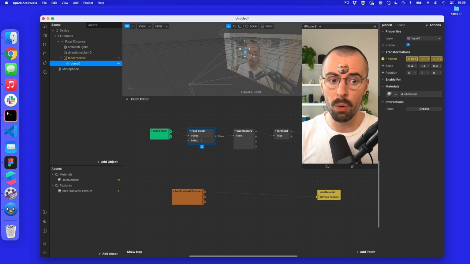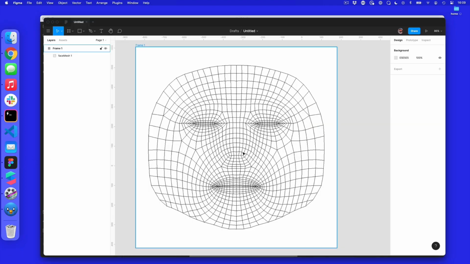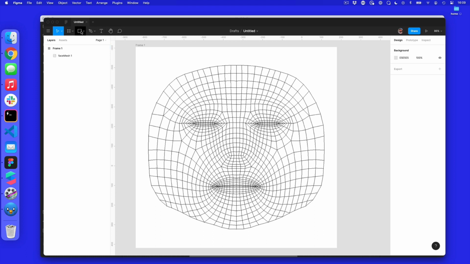Like my eyes are always in the same place, even though I'm kind of turning my head. Now, what we can do here is use some of the face assets that Facebook gives us that look something like this to basically work out where we want to measure from. Now, I want to measure from around here. So let's measure where this actually is.